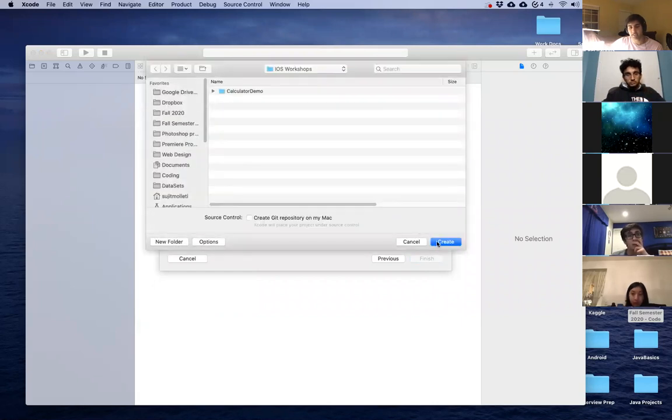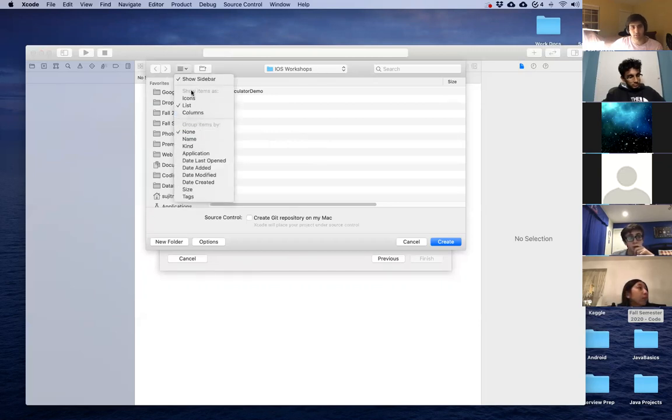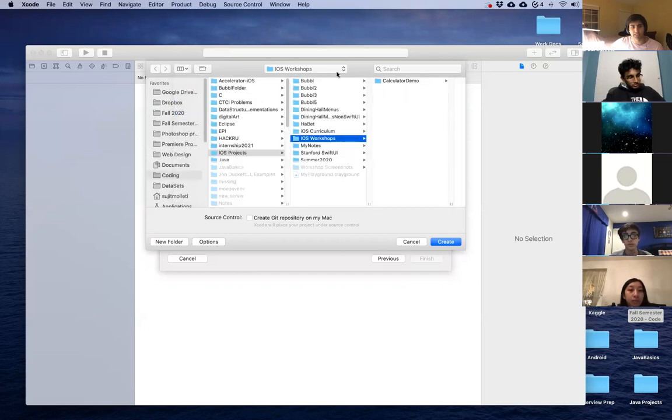Okay, so now press next. And then it's going to ask you where you want to create your project on the folder. I set up this folder called iOS Workshops. It's in a folder called Coding, iOS Projects, iOS Workshops. It can be anywhere on your computer. It can be on your desktop. I've done that before for a quick app, just one on my desktop. And once you do that, make sure it's all good. It's being saved to a location that you want, that you'll remember later, and you can press create.